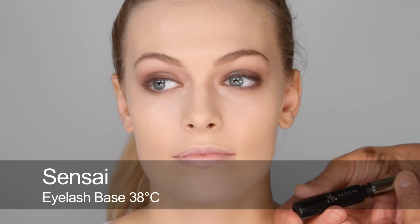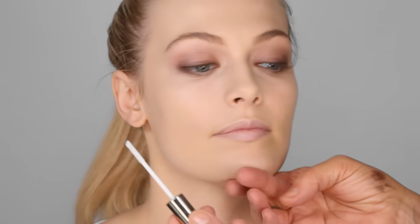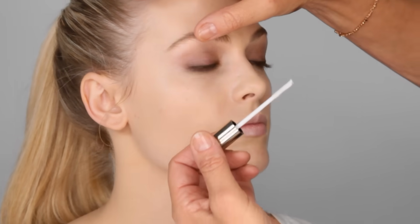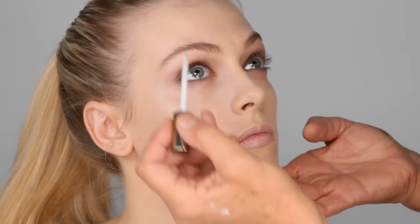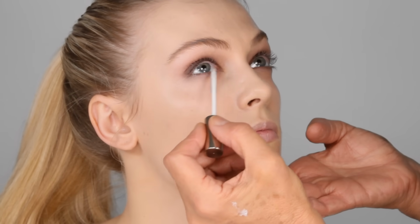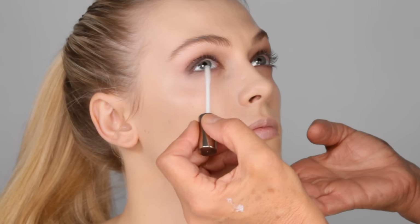So first of all, I'm using Sensai. It's a base. It's a white base, and you're going to think, how strange. But what it really does is coat the lashes and make them look so thick. Princess Diana had the most amazing lashes. So I've done the base on this eye. Now I'm just putting a little bit on the bottom lashes, because it's so great for plumping the eyelashes. It's so great for really building them. And I love thick lashes.